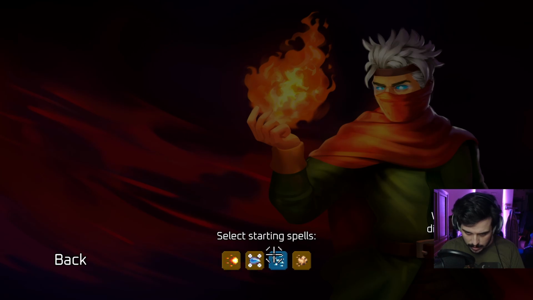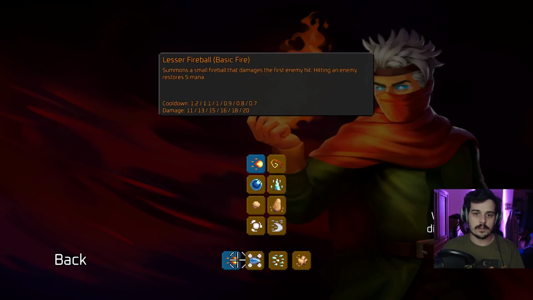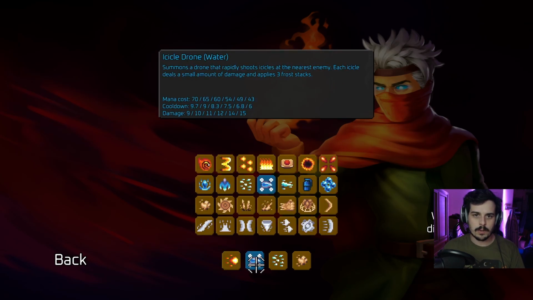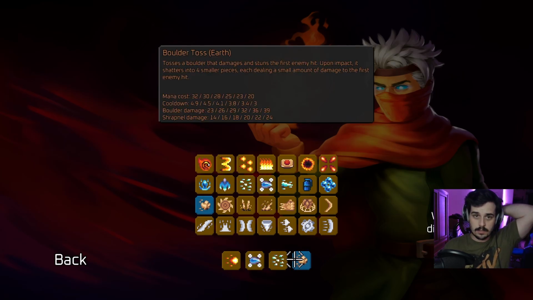Select your starting spell. Looks like we got fire, ice. Let's do whatever this is. Oh, tornado. Got it. Lesser fireball. Icicle drone, water, ice bullets. Boulder toss. Oh, boulder toss seems like a good AoE.